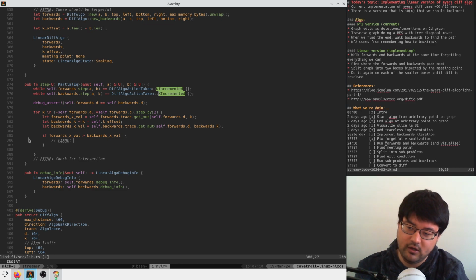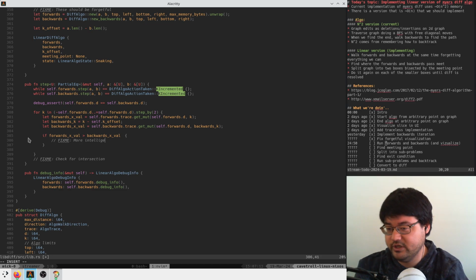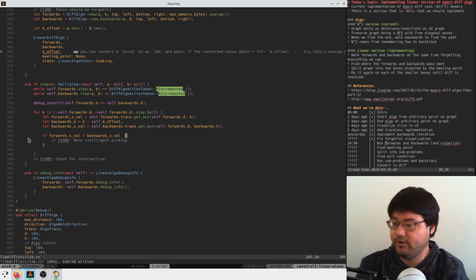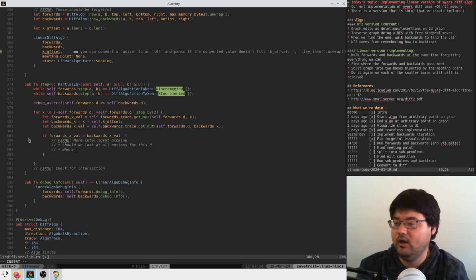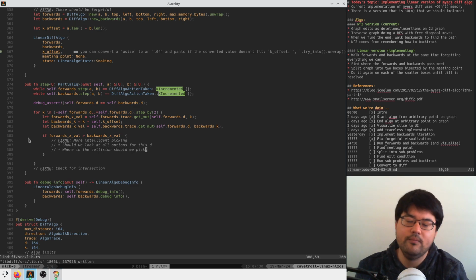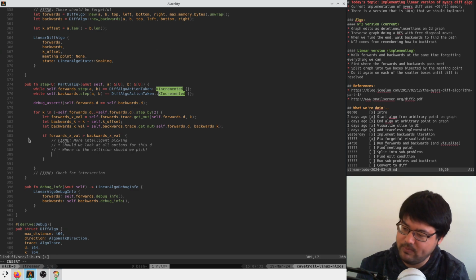Fix me, more intelligent picking. But for now, we'll just pick the first one that we see. We could look at all options for this D, and where in the collision should we pick? But it doesn't really matter for now. For now, we're just going to pick anything.